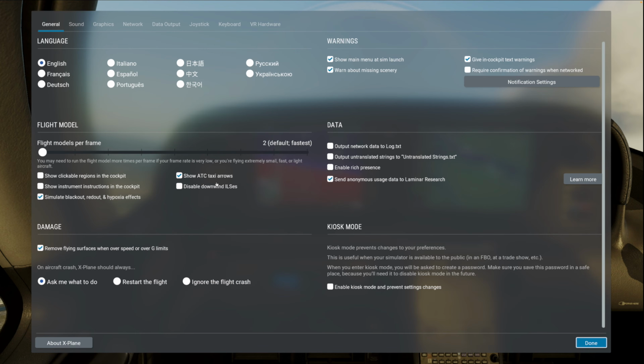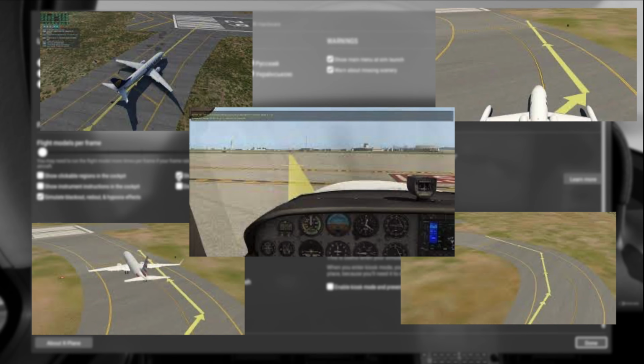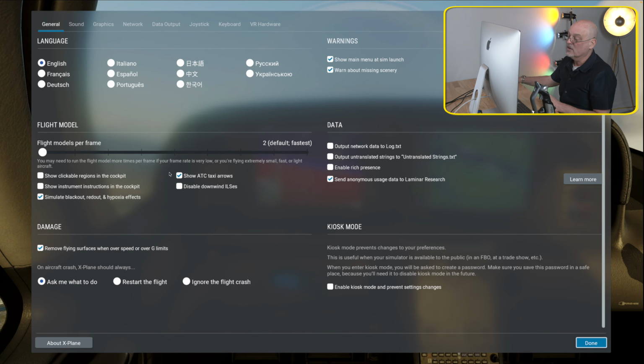They're basically just yellow taxi arrows on the ground that show you which way to go to get to the runway, and if you're inbound, these will show you how to get to your gate. So I do recommend turning this on at least until you get used to using X-Plane, or you get some software that can help you around the airport, or just airport diagrams.